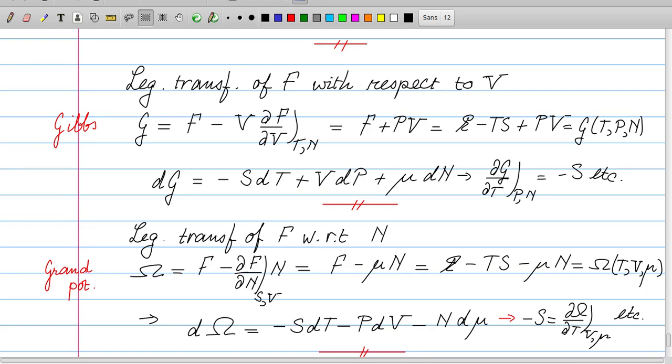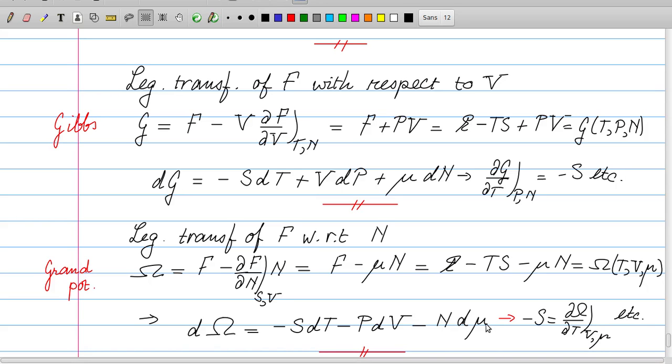We now can continue by taking Legendre transformations at will. We start again here from the Helmholtz free energy, F, and then we perform a Legendre transformation with respect to the particle number. In that case, we get a new potential which is called omega, and the name of that potential is grand potential. It's F minus dF/dN times N. dF/dN is mu, so we have F minus mu N. So we have E minus TS minus mu N, and that's omega. I can calculate its differential, and we find this expression. So dOmega/dT is minus S, dOmega/dV is minus P, and dOmega/dmu is minus N. So that's new here because we have traded in N as a control variable by mu.